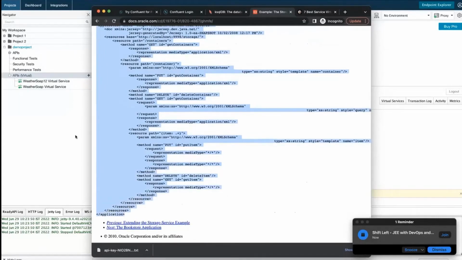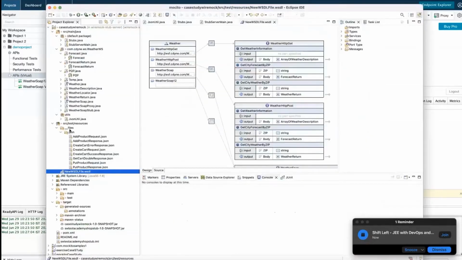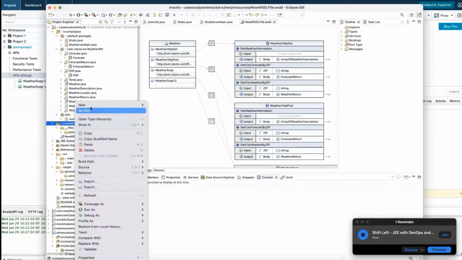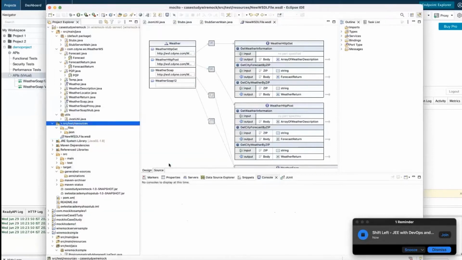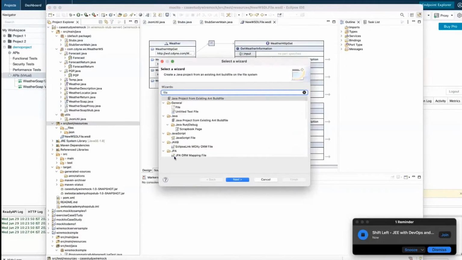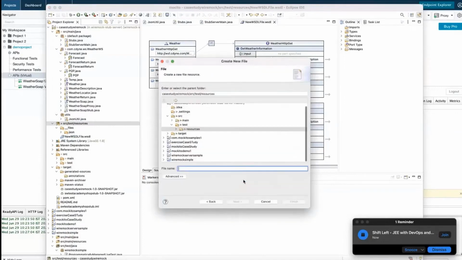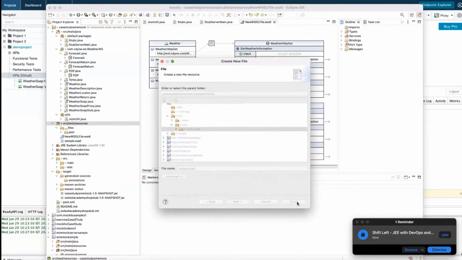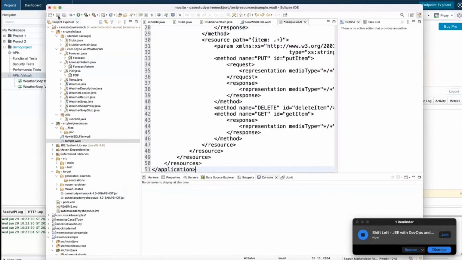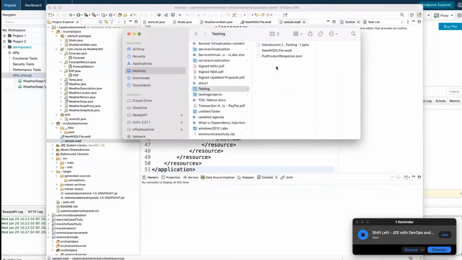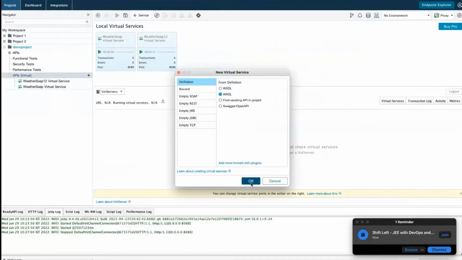Copy. Again, I'll go to my Eclipse. I'm just making my Eclipse a bit dirty. I'll directly create a new other file. Next. Sample.wadl. Finish. I'll just create it, copy it, go to the same folder. I'll share all these files with you so that you can try at your end. I'll give you some time to explore because it's all about exploring.